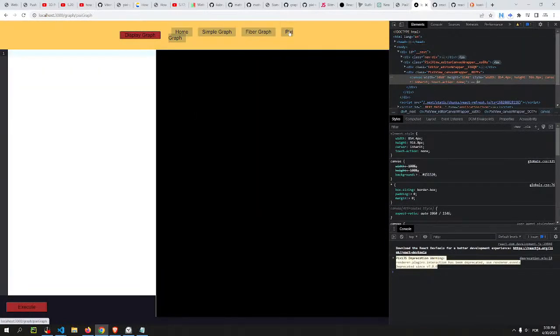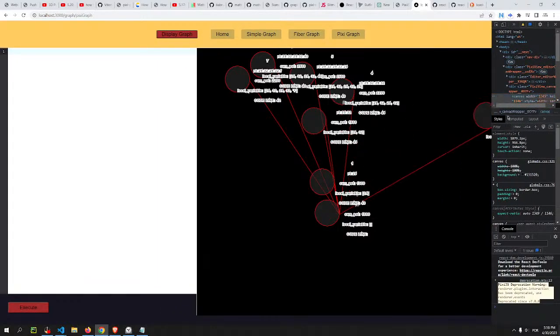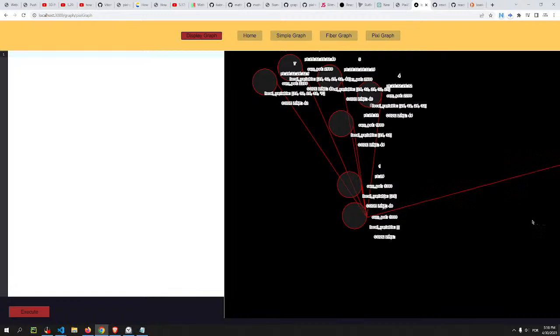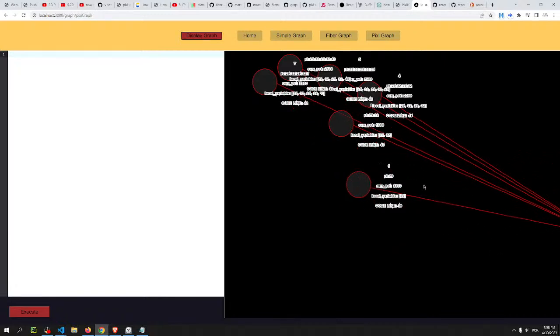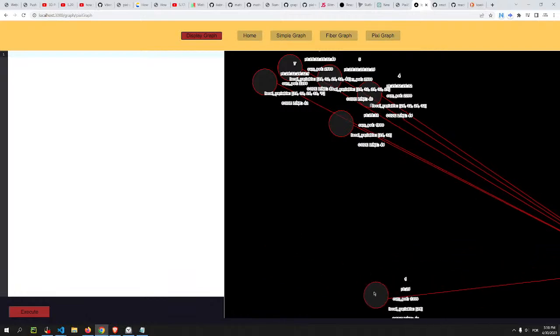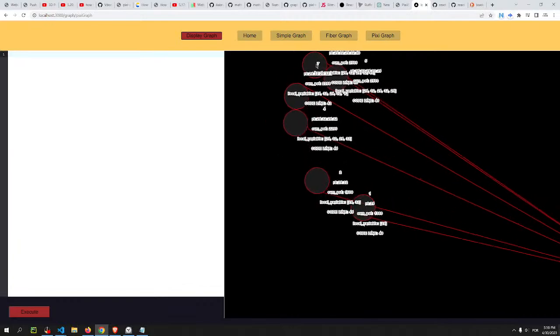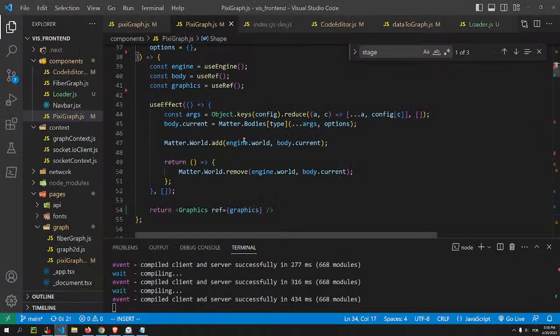Also have to fix this thing here. Yeah, now it messes up. There's the boundaries here, but it doesn't show the line anymore. But it still looks like it's working.